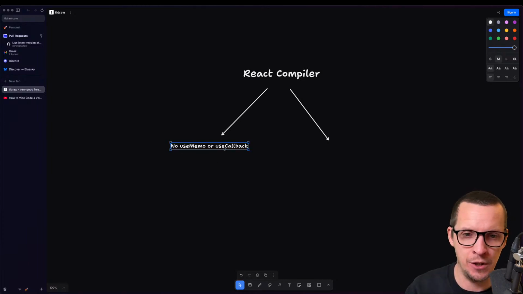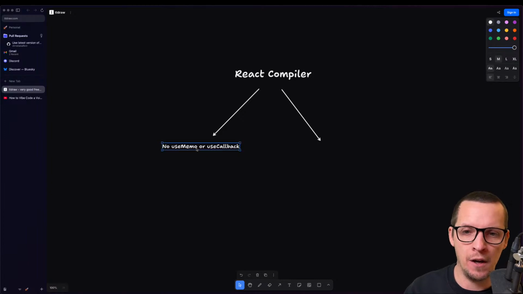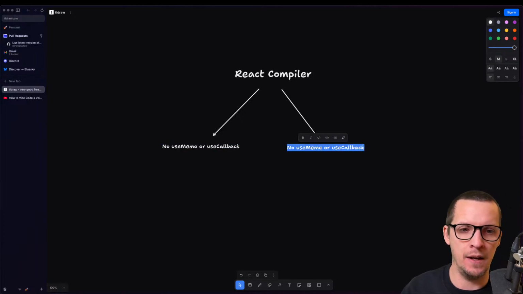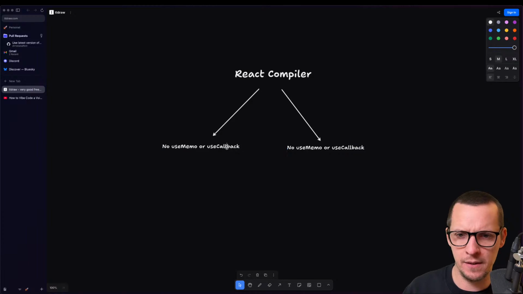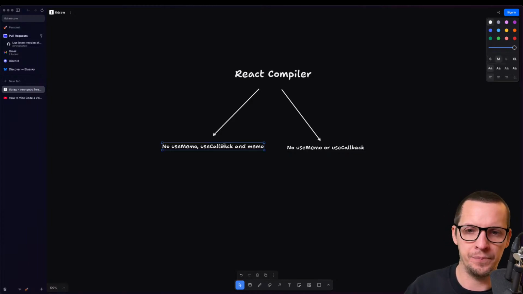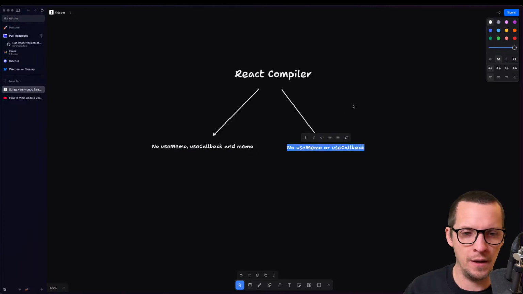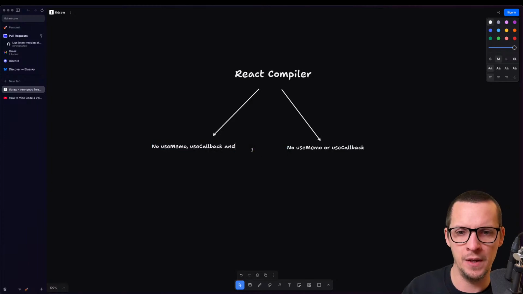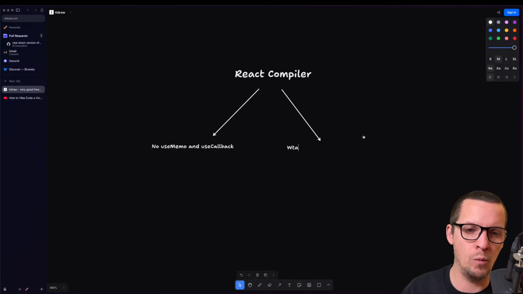But that's going to be huge, right? But the other thing it fixes is, well, I guess we should add memo here as well, and memo. The other thing it's gonna fix is, well, I think we're gonna put that on the other side. And use callback, and then waterfall reconciliation.